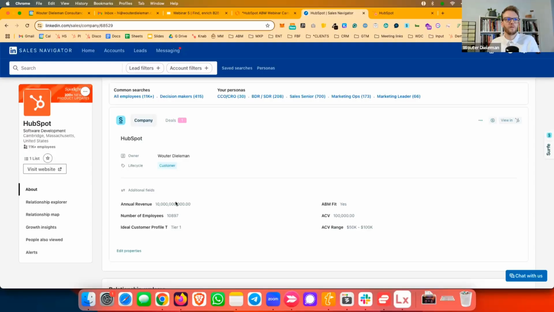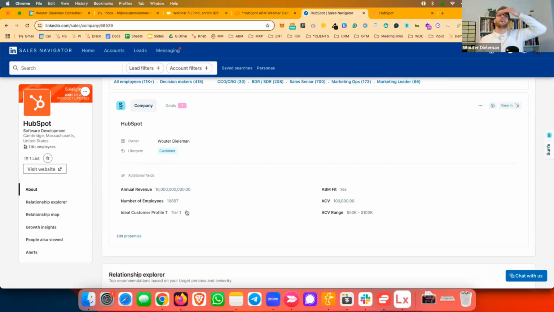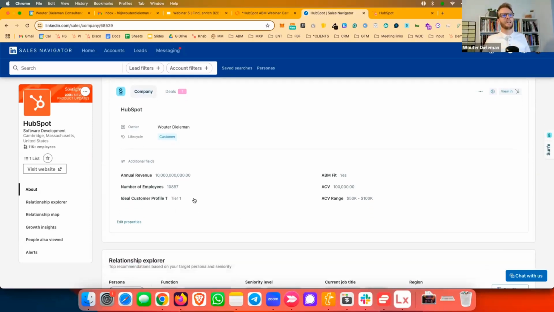You can add them here as well. Some people do that to kick off this automation. I see where you're going. So for instance, let's say you have a HubSpot workflow and it says if this property has a value, then start this workflow. If you include that property here on the record and give it a value, you would start a workflow in HubSpot from the Sales Navigator record.